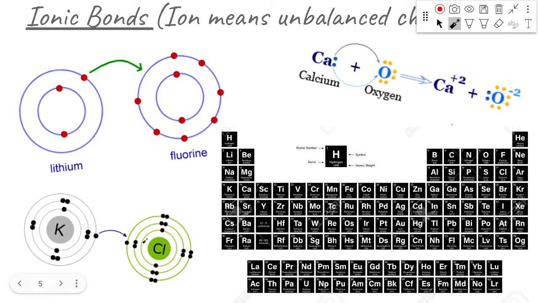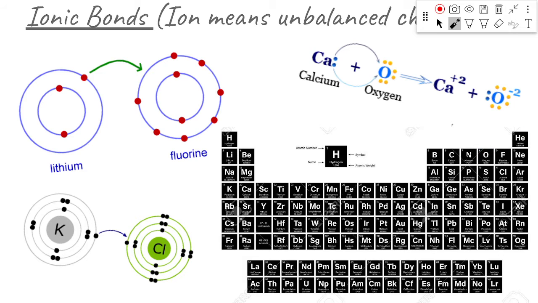Right here I've got potassium and chlorine. Potassium is on the first column. Same thing, ionic bond. I think you're seeing a pattern. When I take something from this side of the chart and combine it with something over here, not counting the last column, then I've got myself an ionic bond. Calcium, oxygen. Calcium is right here in the second column. He has 2 electrons. They've drawn those right there on the name. Calcium with 2 electrons. Here's oxygen, number 8.